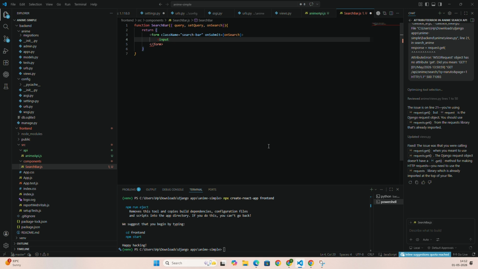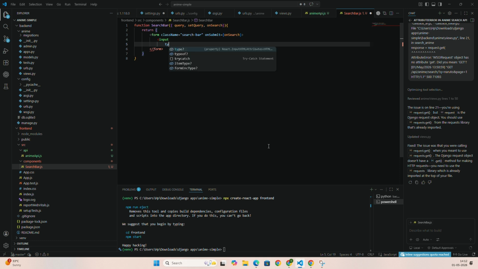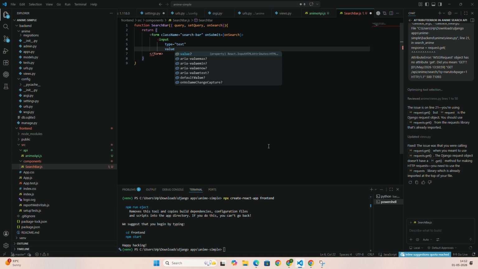This input field should have type should be text. It should have the value, and inside it will be the value of query.